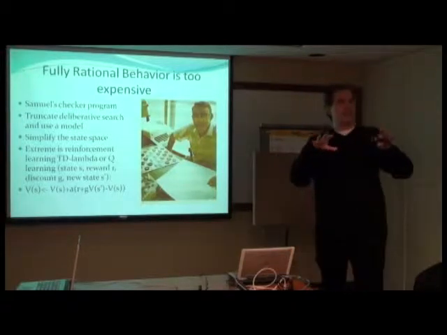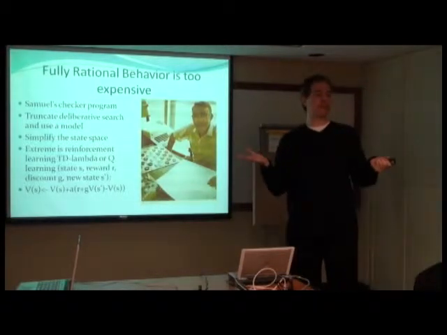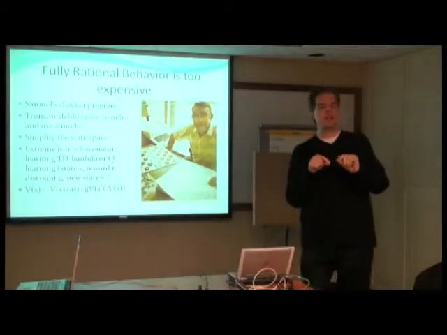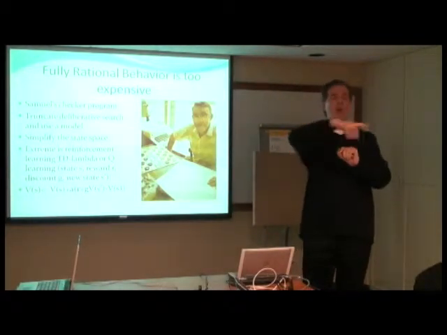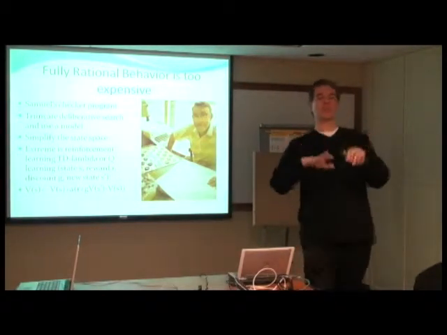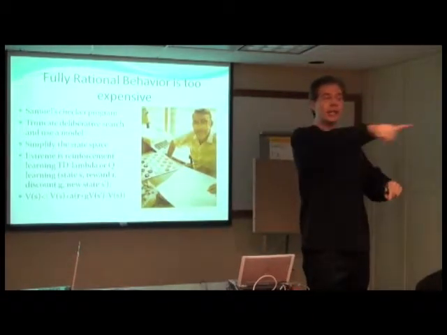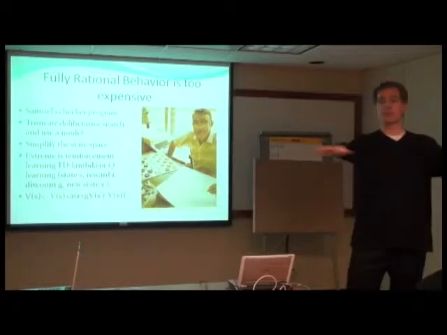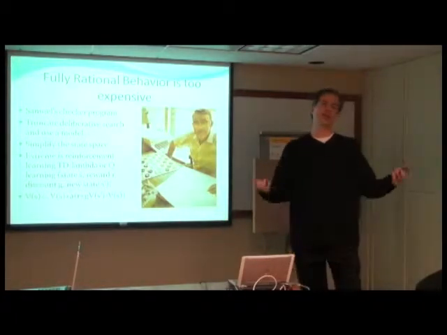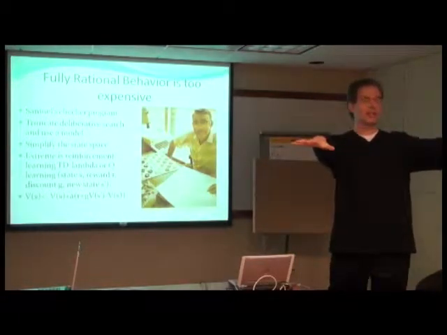Basically, the correct rational algorithm for checkers is you consider a move, and then you consider all the possible responses to that move, all the possible responses to that, and you do an infinite tree out until you see whether you win each game, and then you pick the move which is most likely to lead to a win. Unfortunately, it's way too expensive to do that deep of a search.